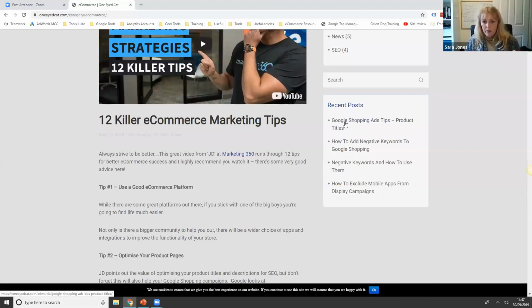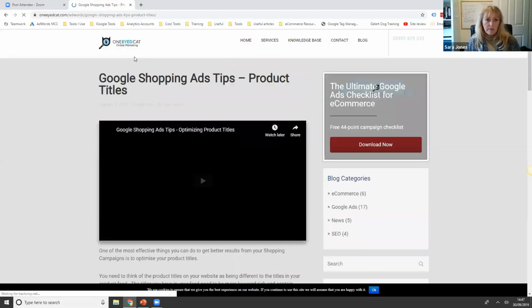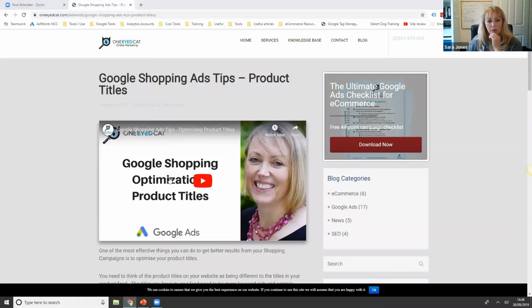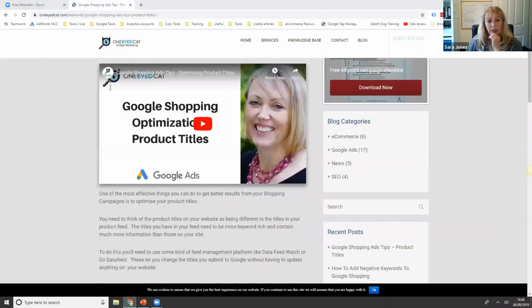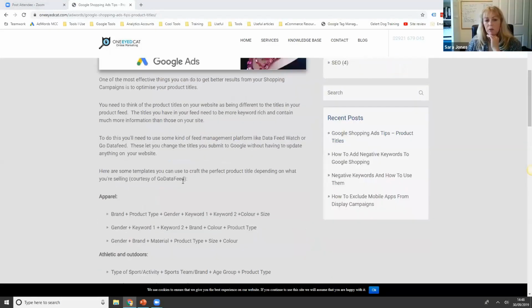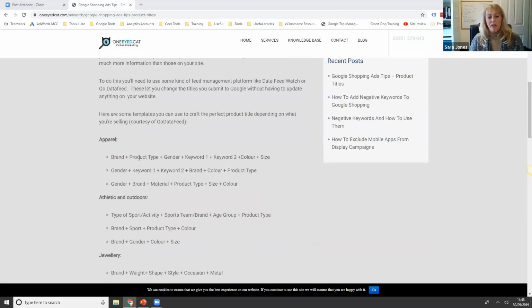Here we go. I'll stick a link to this, because this is actually taken from a blog on Go Data Feed, and it gives you a template of the best way to set up your product titles for Google Shopping.